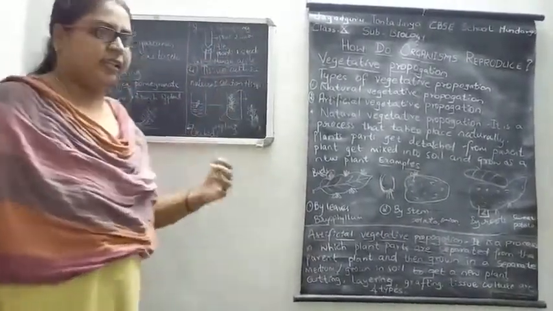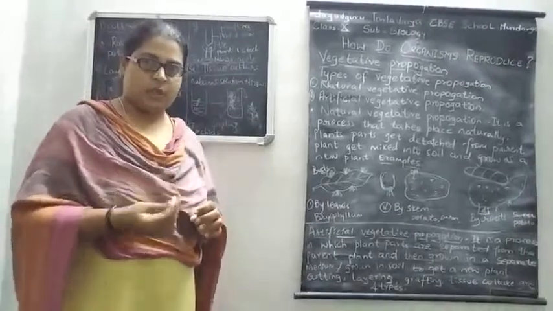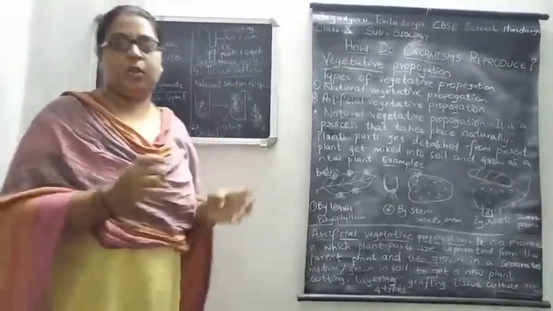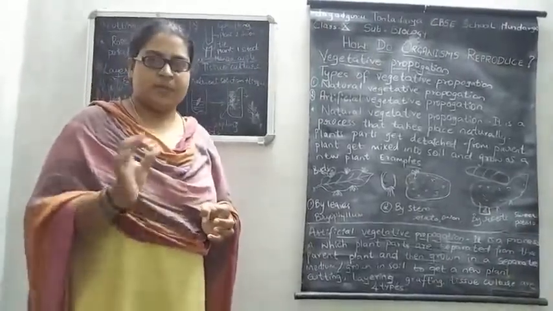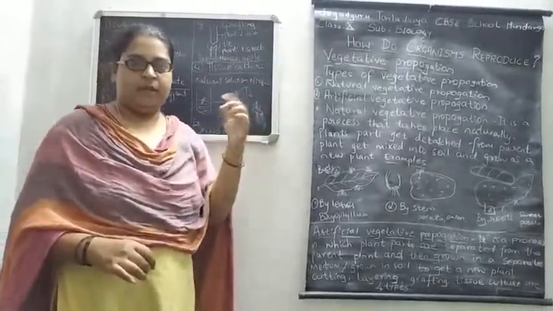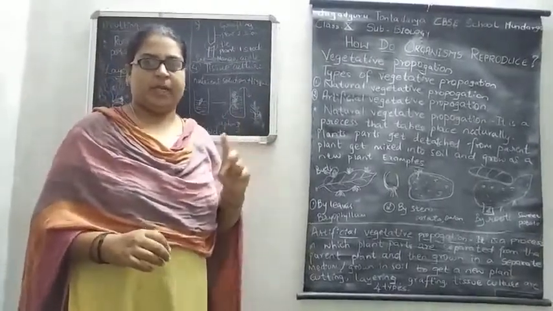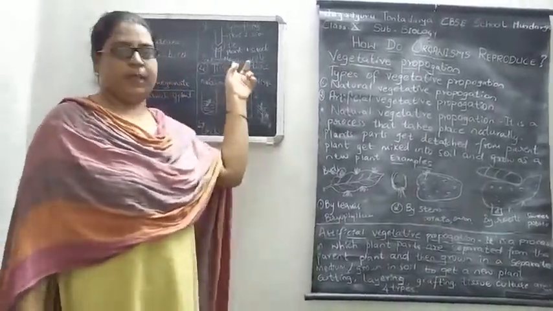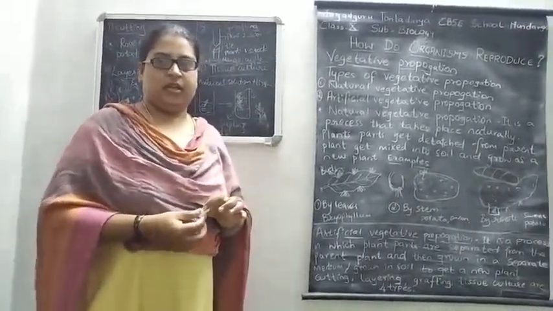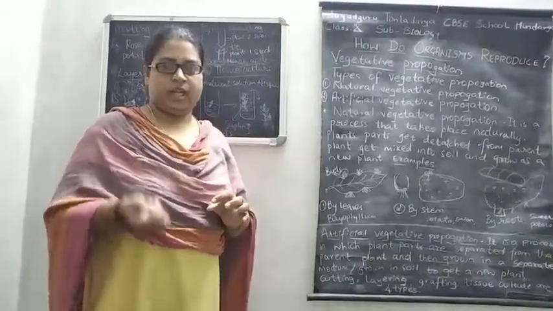Grafting is another method of artificial vegetative propagation. In this, we select two plants of the same species. For example, it is seen in mango, apple and lemon. We will select any one of the plants. For example, if you take a mango plant, in mango only there are different varieties of fruits formed. Fruits are available, no?